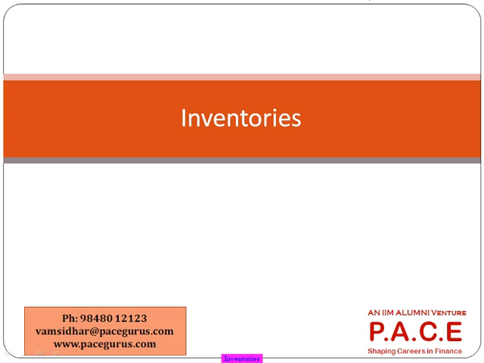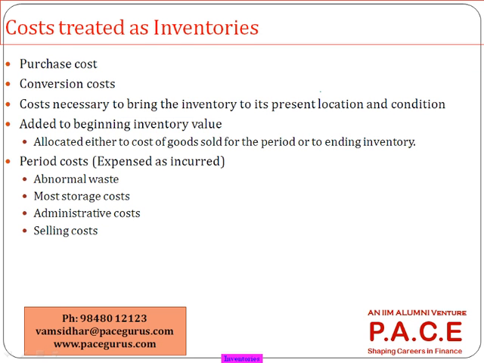Some of the things we may know as a part of the inventory already. What all costs will we treat as inventories? Because when we discussed earlier, we said whatever we are purchasing for a production purpose, let's say a raw material or a semi-finished good, let's say we got that. Now once we have got it, what all costs corresponding to that should I treat as inventory?